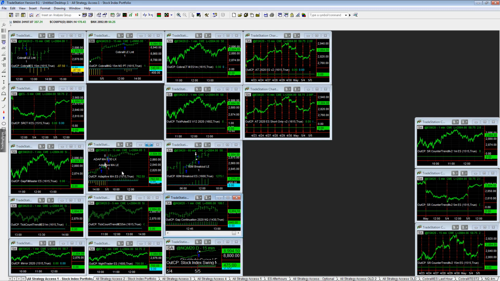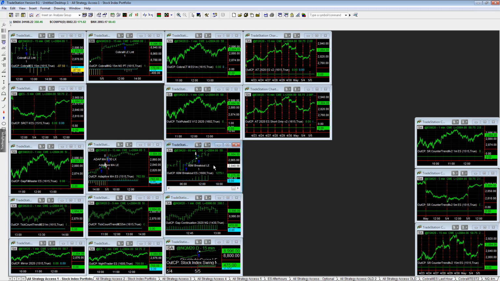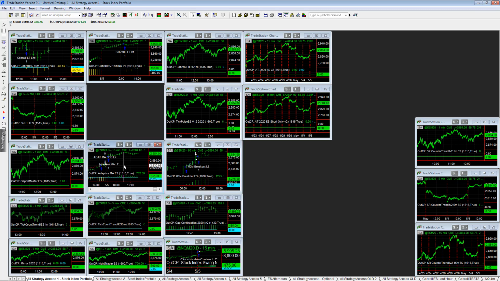Oftentimes in bull markets, they tend to gap it up and then chop it sideways to down, gap it up, chop it sideways to down, making it tough to go long intraday, and the gains happen overnight. So we talked about the strategies to capture it overnight. And so you go through seasons where the trend happens at night and other seasons where the trend happens during the day. And so you have to have strategies for both, and that's one of the reasons why we have the portfolio to do that. So those are the trades in this.